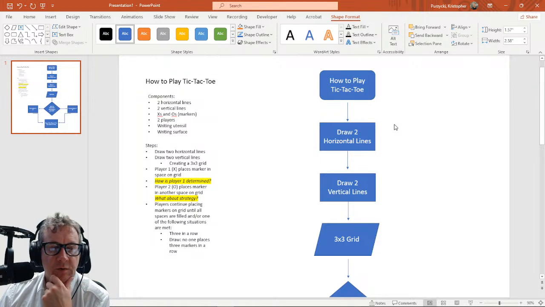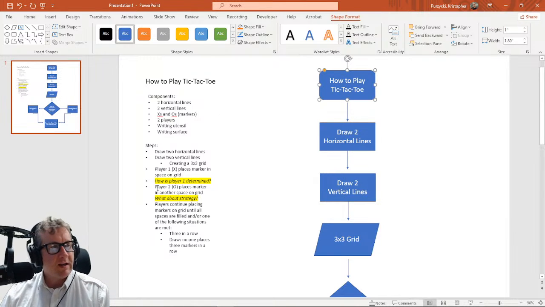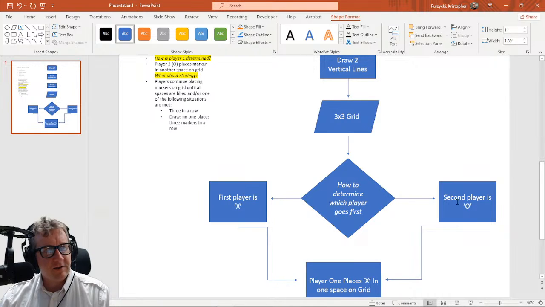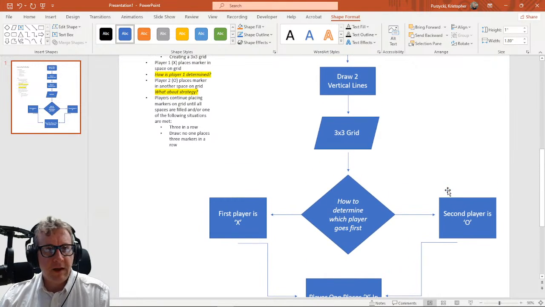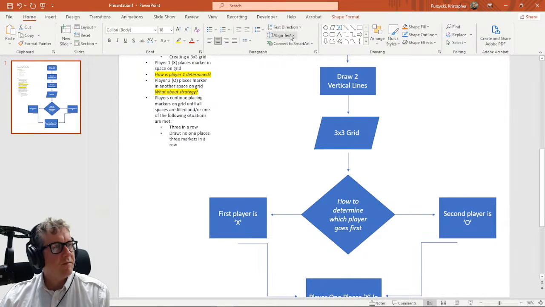It just helps me visualize things a little bit more. Then we've got a short list, just cranking out the list of components, the list of steps, any sort of questions that come up along the way. I'm going to highlight those because those are going to turn into my frequently asked questions. So let's say I'm going through this process. Hey, player X, second player. Now here's the first question: how do we determine who the first player is?